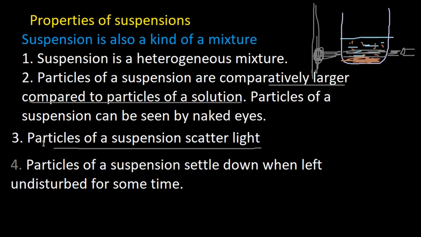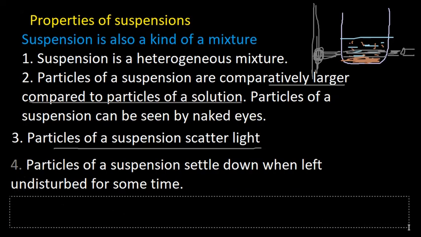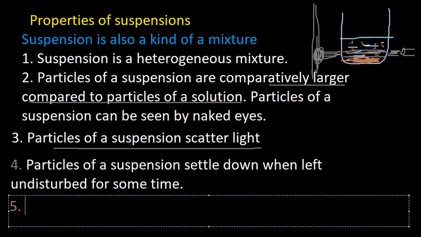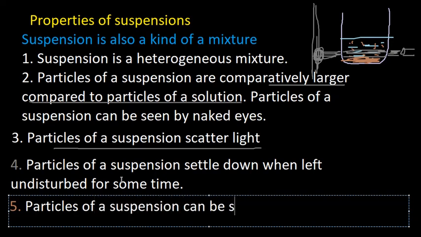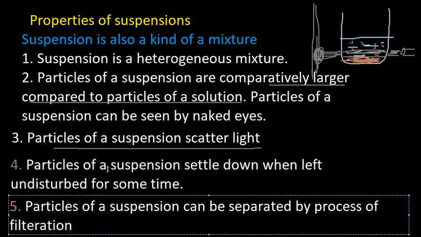And finally, we come to the last point, and the last point is the particles of a suspension can be separated by process of filtration. That is because the particles are quite large in size and they do not pass through the pores of filter paper or filter cloth. So these are the properties of suspensions. We'll come back in a later video to look at some other properties of other types of mixtures.